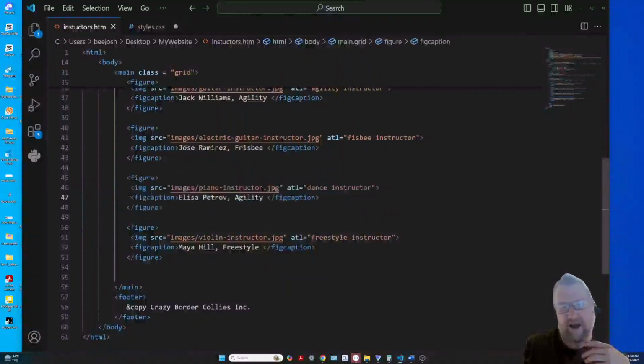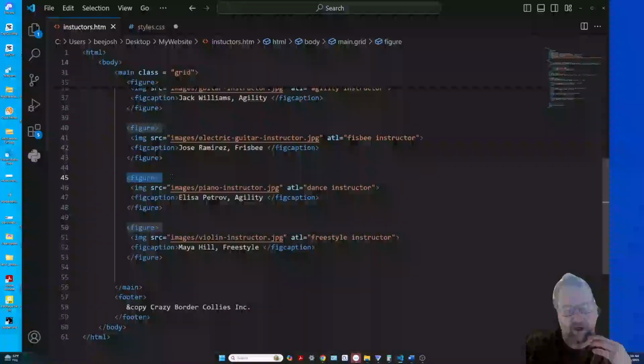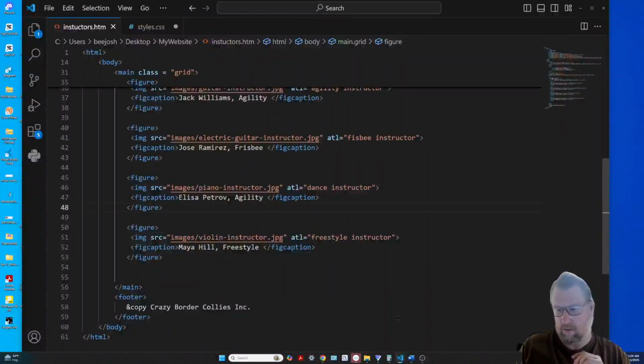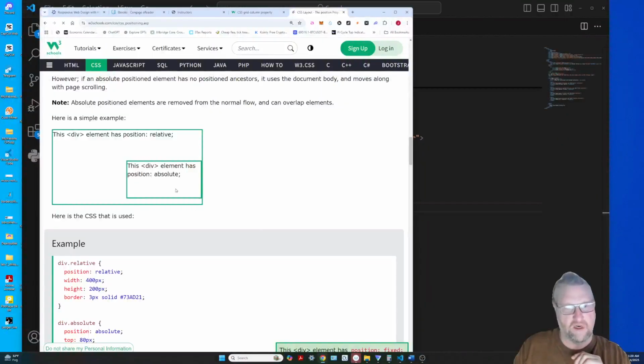So when we say absolute, we say absolutely relative to the figure. So it's going to embed it. It's going to be absolutely within the figure. And as you can see, the example shows that it's inside and it's allowed to overlap.